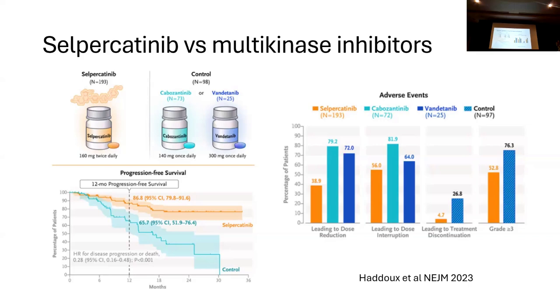So the goal would be to maintain a healthy calcium intake of about 1,000 to 1,200 milligrams of elemental calcium, either from diet or supplements as needed. But then the goal would be to maintain calcium levels in the low normal range, so not aim for fully normal calcium levels, and then titrate the calcitriol so that the risk of hypercalciuria, which means excessive calcium excretion, is not there. And then sometimes we may need to use additional medications such as water pills that help reduce this excessive excretion of calcium that eventually leads to kidney stone formation.